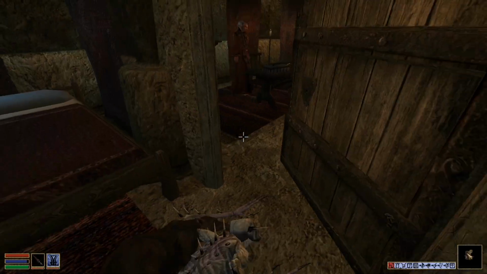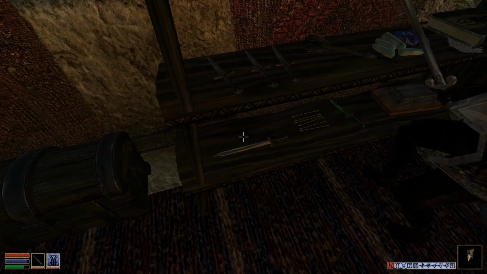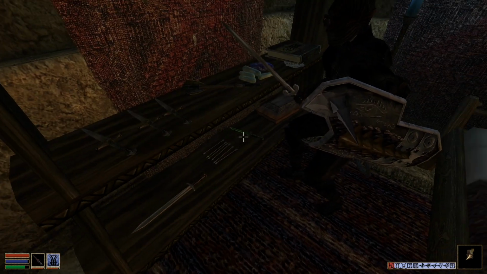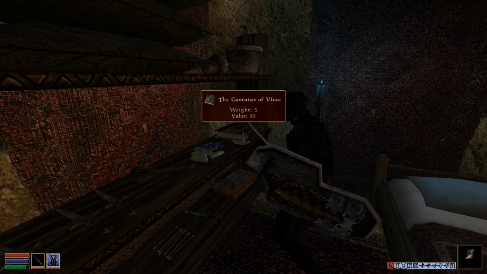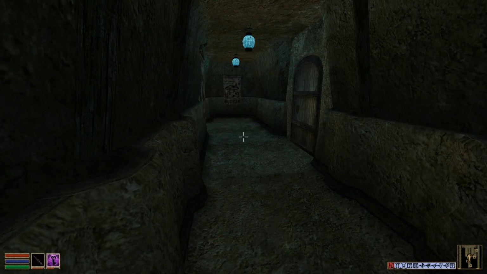All right, we're going to close that door. Oh, my God, that chest there is huge. Oh, my God. Ooh, a glass dagger. I like that. Client list.